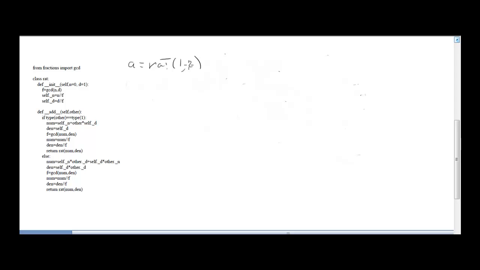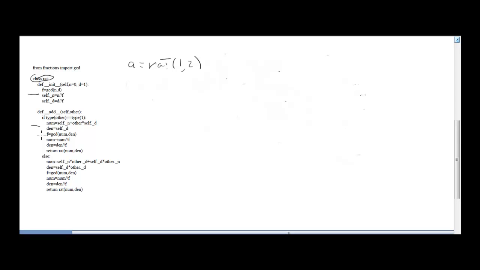So we're going to create a class to do that, and in order to do this, Python provides us with a built-in function that we have to define in our class. The first thing we do is we say to Python, I have a class, and I give the name of the class. I say class rat. Then over here we're giving all the different functions. This is the init function, and this is going to be the add function. We're going to see some more functions as we go along.